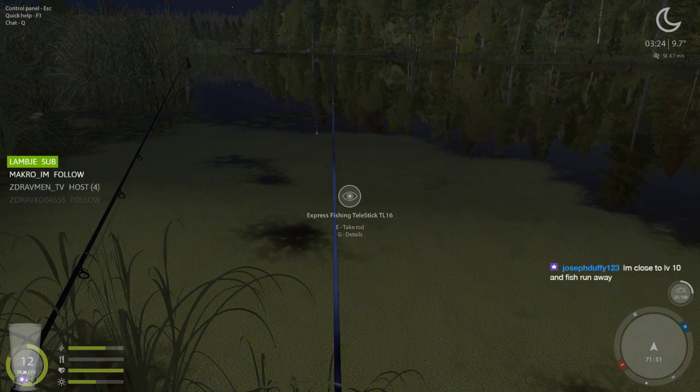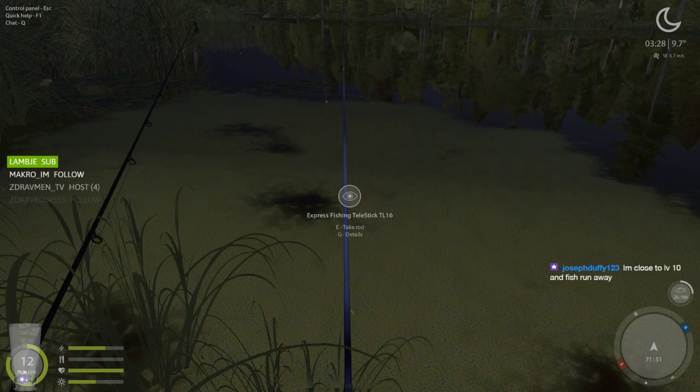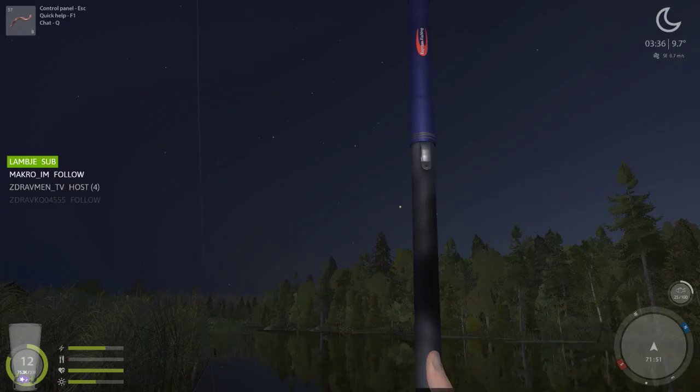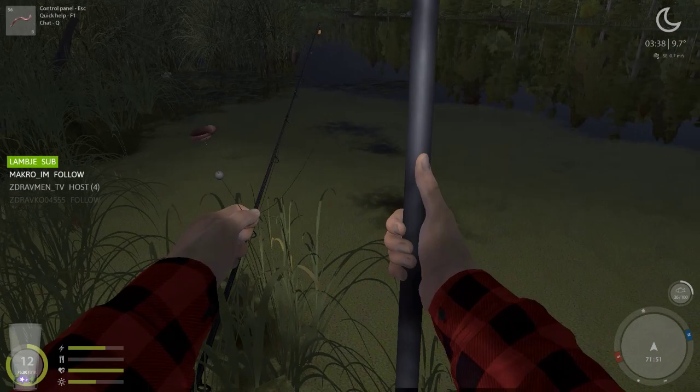I'm close to level 10. I'm fishing away. Yeah, you've just got to fish through the slow times. The fish will come back. So we've switched now from getting tench, we're on to crucian carp. Thought we would be getting perch, to be honest.